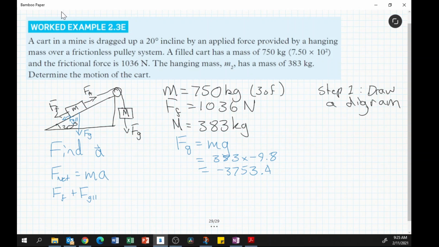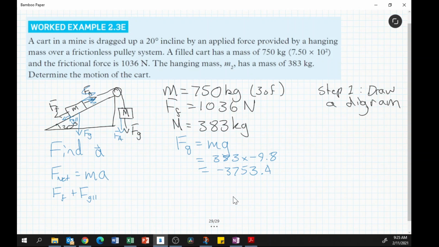Now, what's this FA? The applied force. Where's the applied force coming from? Right. So this Fg here is going to be this applied force. That's all we need to think about it. We can just move this all the way down here. That is the applied force. It's coming from gravity. We don't even need to consider this point. We can imagine this as one solid object. There's a pull on this end. There's a resistance on this end. We accelerate that way.